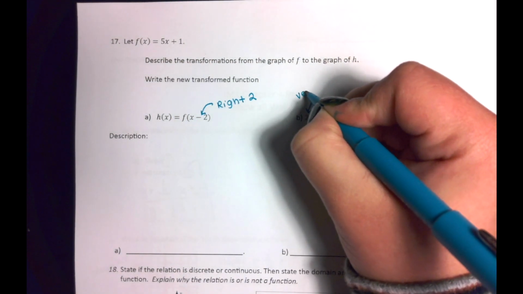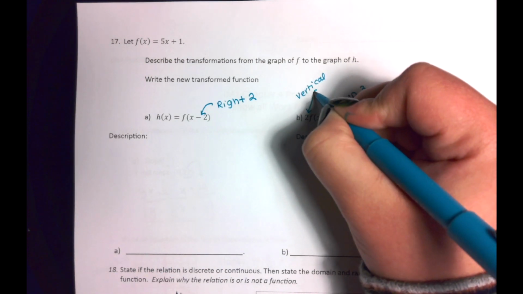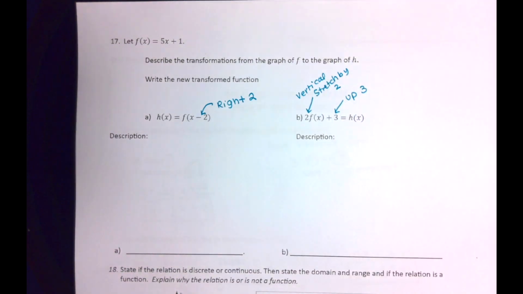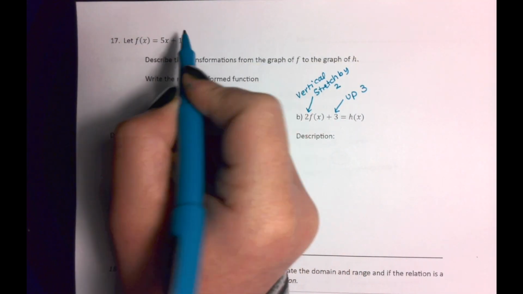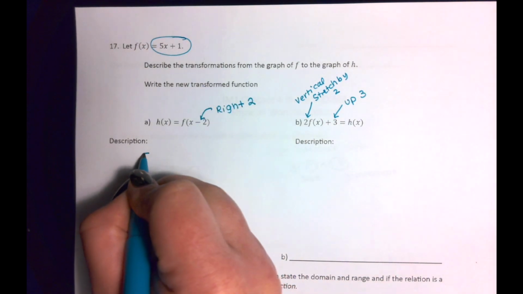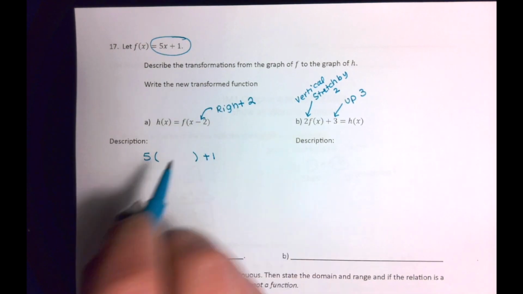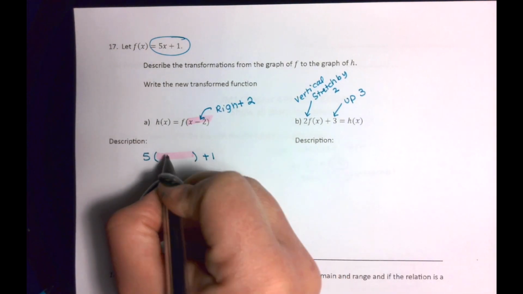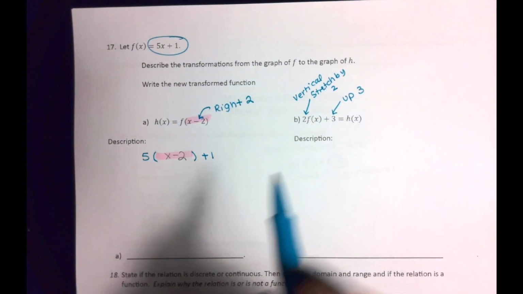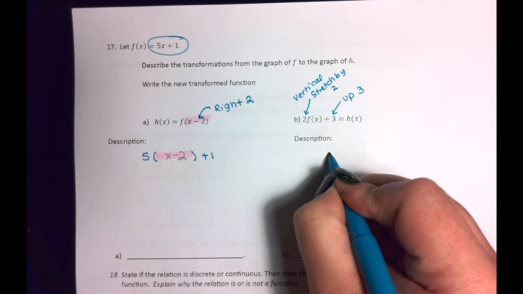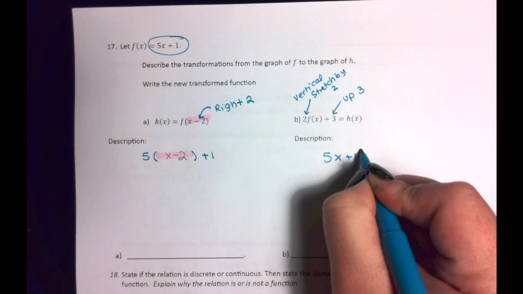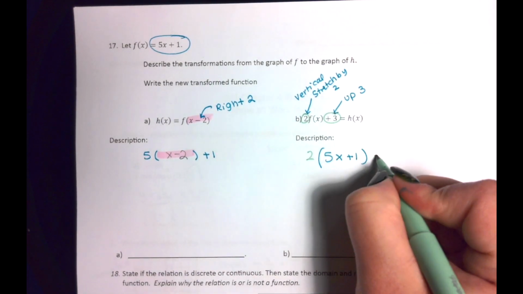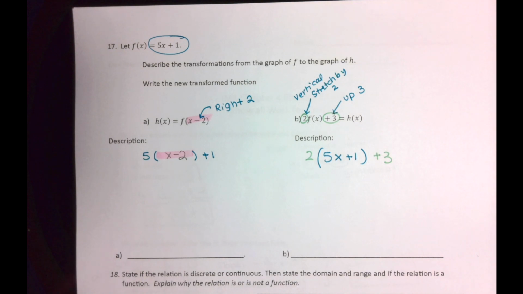This here you have to use a vertical stretch by 2. All of these words are necessary. Since we have an inside, we're taking our original function and we're opening up where that x is, and we're going to be placing that x minus 2 on the inside. Since here we have the outside, we're taking our function, keeping it exactly the same way, and the outside 2 and positive 3 are going to be on the outside of the function.